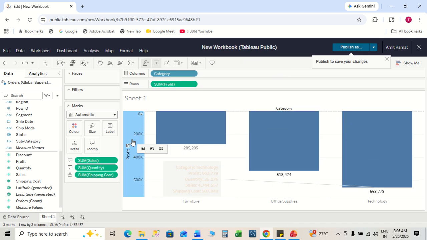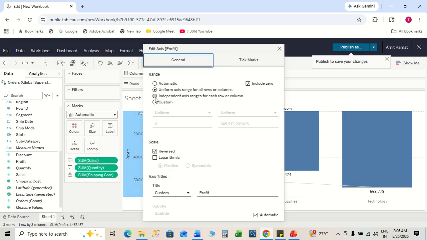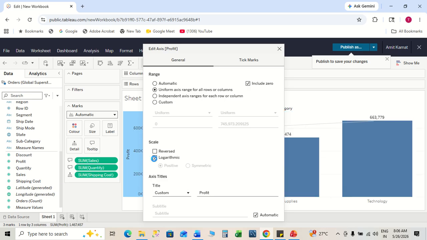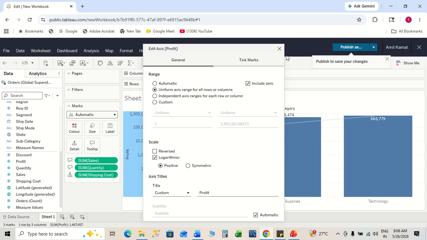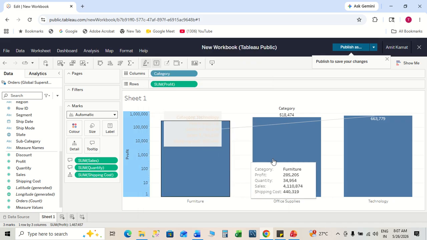Okay. Then edit axis, cancel this, logarithmic. Okay, this is logarithmic.